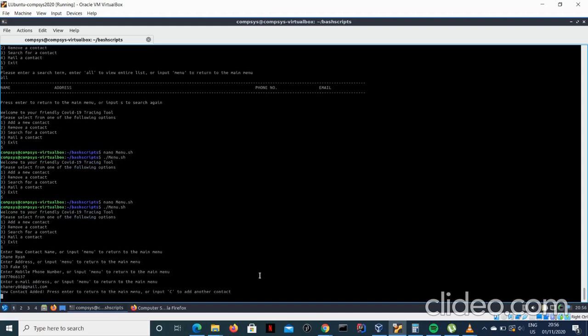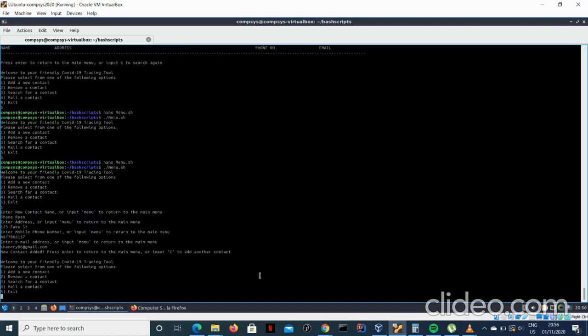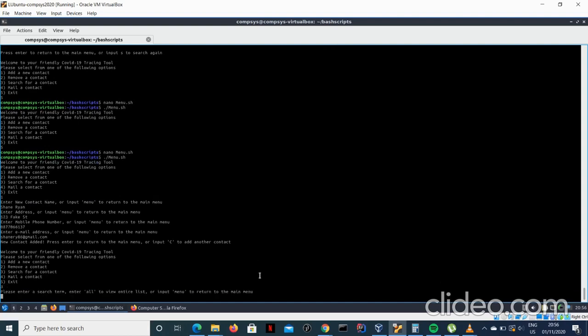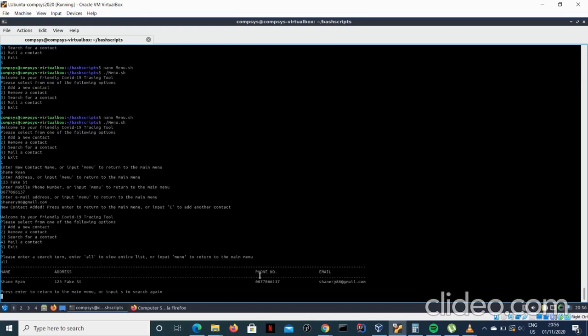And then it tells you that your new contact is added. And then it tells you to press enter to return to the main menu, or input C to add another contact. We press enter to return to the main menu. And if we enter option 3 to search, we can see that this entry has been added to the database.